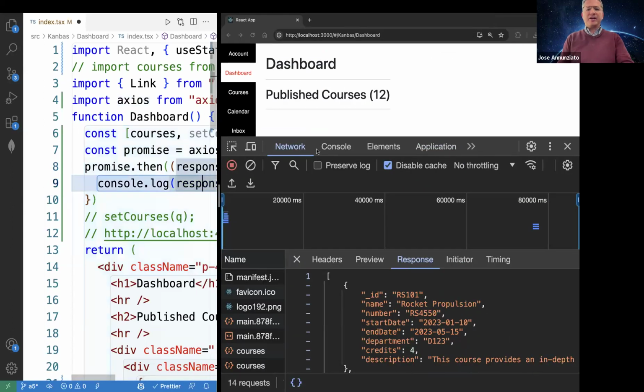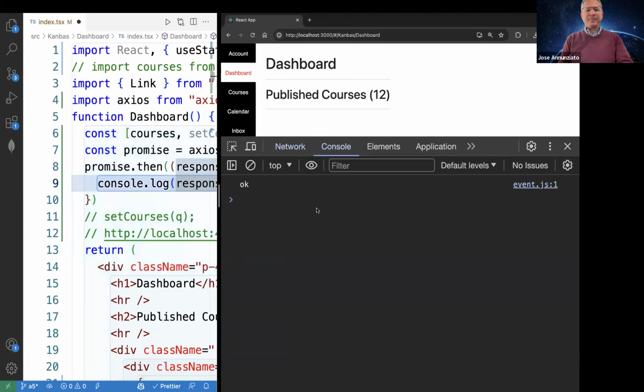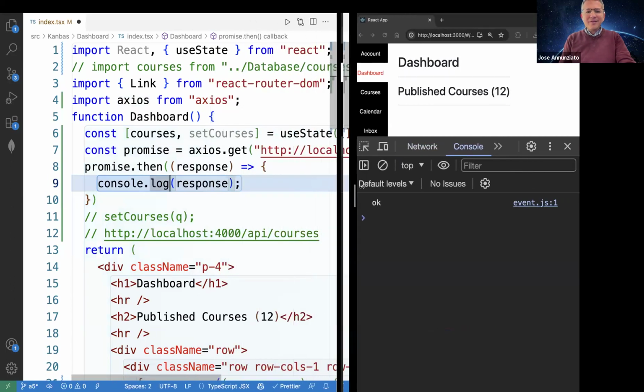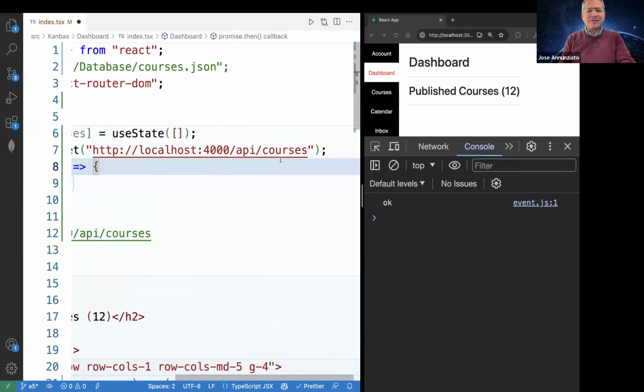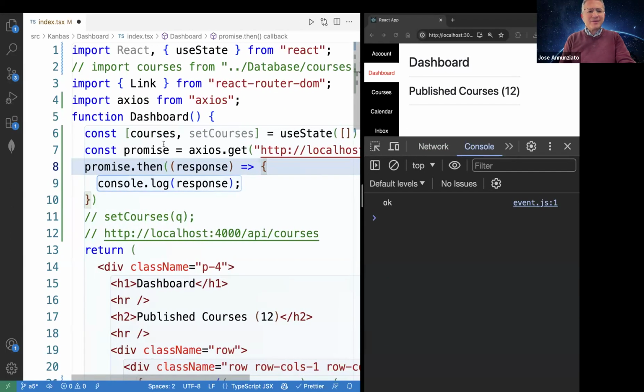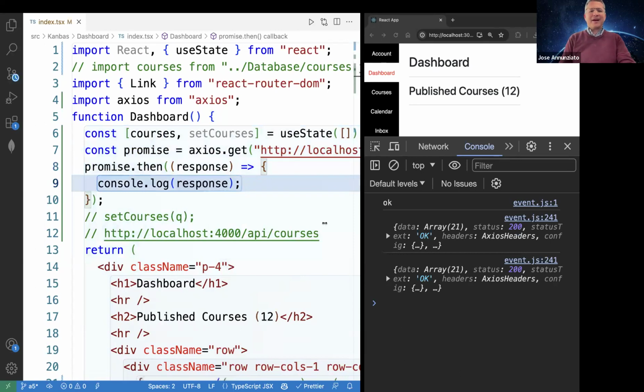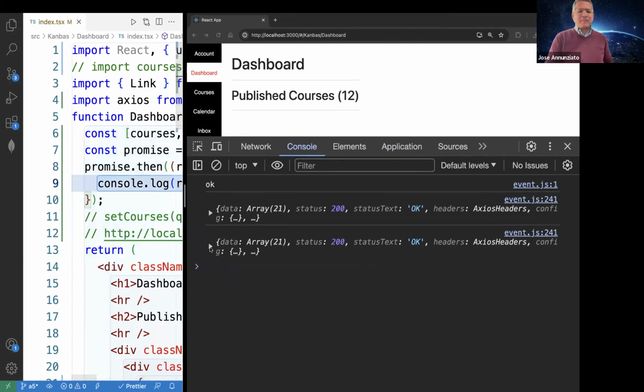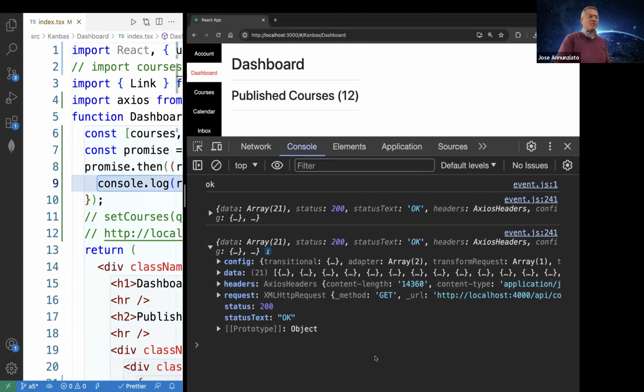Okay, so let's look at the response. Let's refresh. Let's go to console. console.log, requests, courses, API courses, promise.then, console response. Okay, there it is. I had not saved. This is what the server responds with, right?